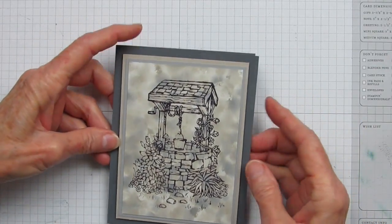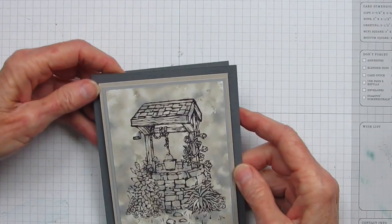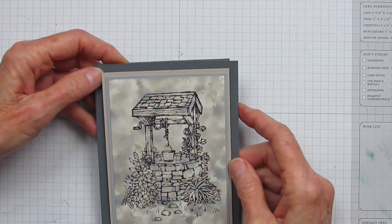Now it's your turn to play. Get out your ink refills and some glossy white cardstock and start experimenting.